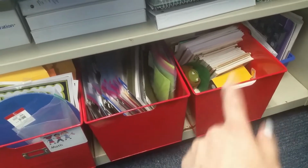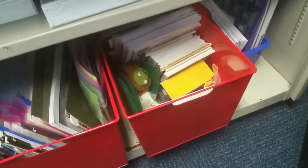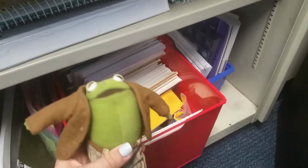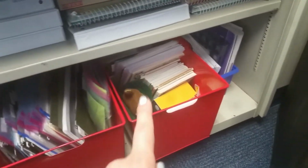This is just all writing materials. I'm not sure what all I want to keep and what I don't want to keep. The teacher that retired last year, she loved Frog and Toad. I love Frog and Toad too. They're so cute. She has a bunch of Frog and Toad stuff for writing, so I will be looking through that and seeing what all I need.